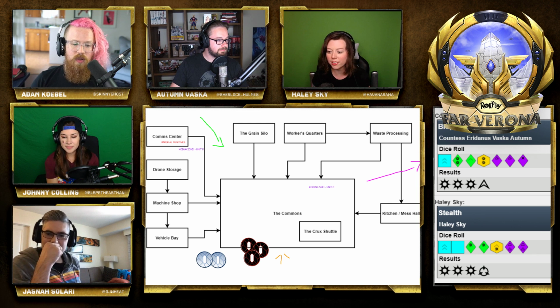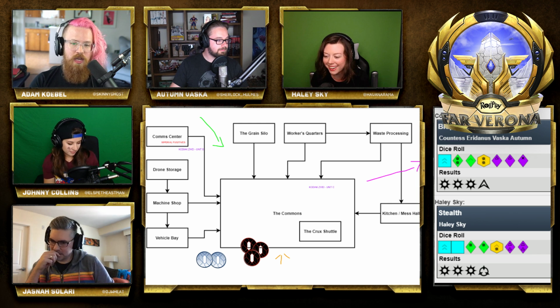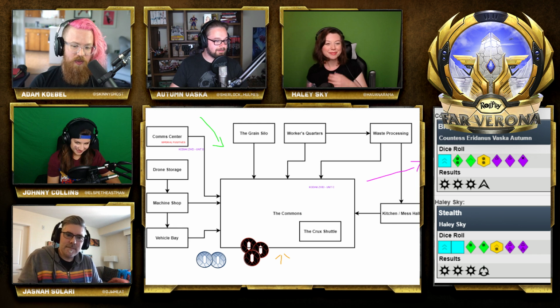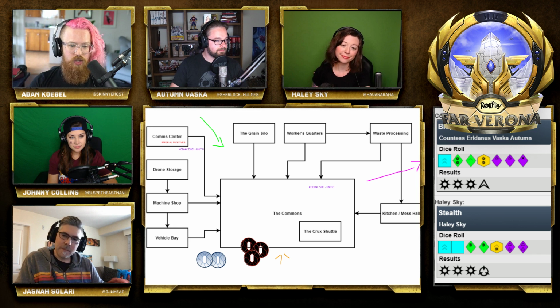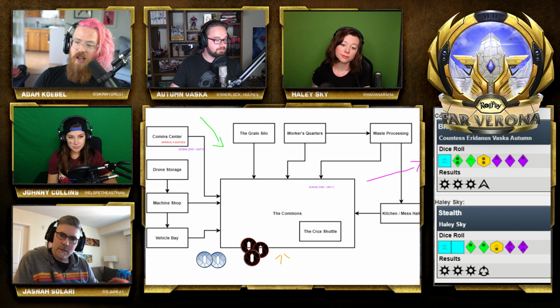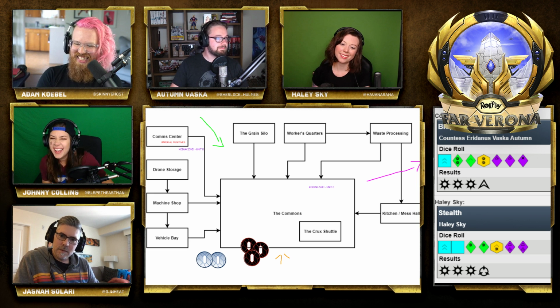Okay, so you tell me what you want, and then you'll roll, and then we'll determine how well you do. So what do you want coverage on? Just the commons, the whole thing, all the buildings? Because Autumn's gonna pop out onto the roof of the comm center and just get a face full of pesticide if you do that. Ooh, yeah.